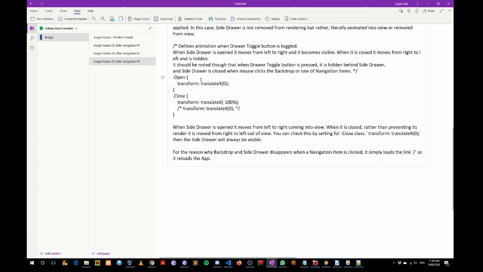So these two classes define the animation effect of the side draw. When side draw is open, it moves from left to right, coming into view. When it is closed, rather than preventing its render, it is moved from right to left out of view. You can check this by setting for the closed class transform translateX 0, then the side draw will always be visible. Okay, let's do that.